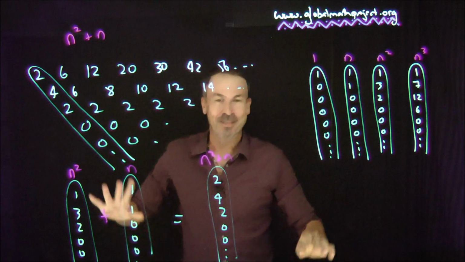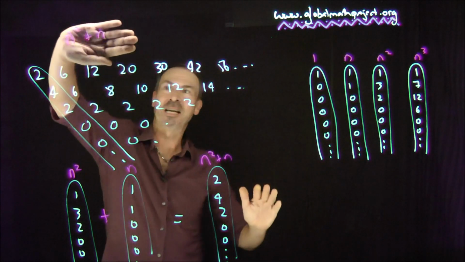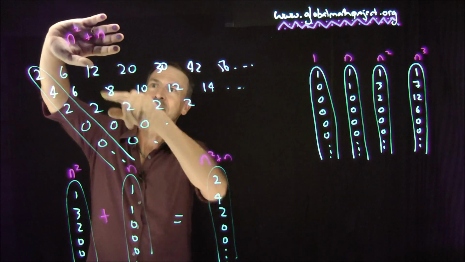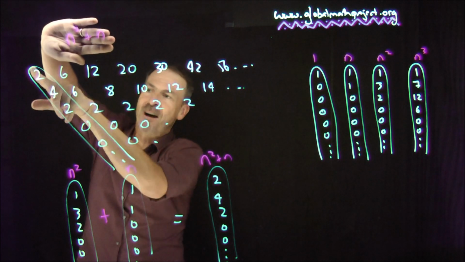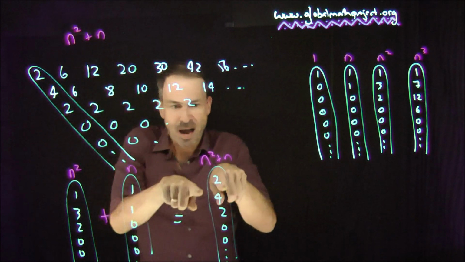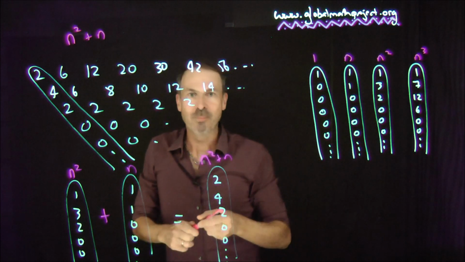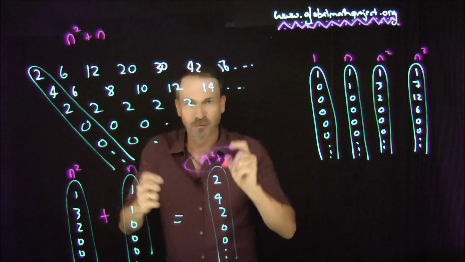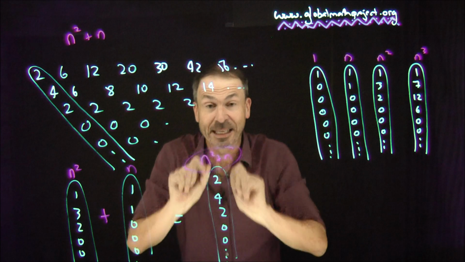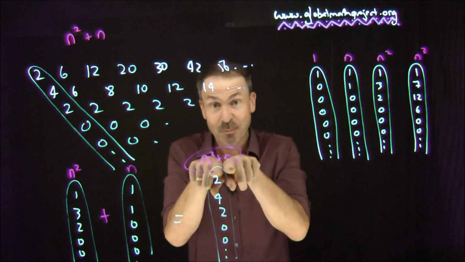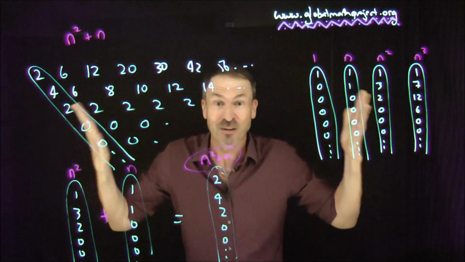Okay, this has got me excited because I now have a strategy. Suppose I didn't know what that formula was. Suppose I'm always given that sequence. Then my job is to find out what the leading diagonal is, and if I could see my leading diagonal as a combination of these basic ones, then that will give me a potential formula for what that sequence is. Now I haven't said we've proved anything that's going to work, but at least I've got a candidate formula. And then I can actually test my formula. Does it actually work for the numbers I'm given? And if it does, then I've got a formula that works for the numbers that are given.